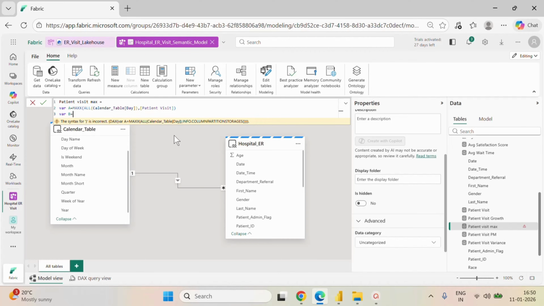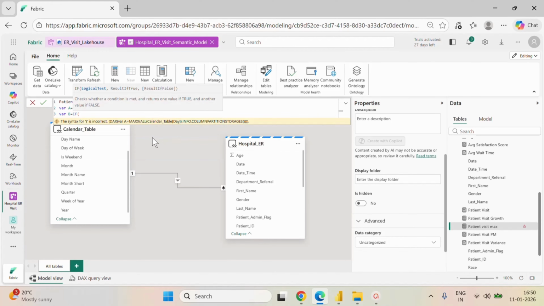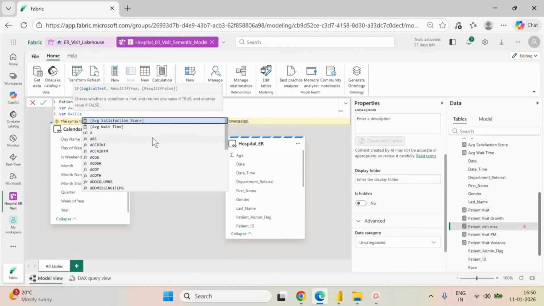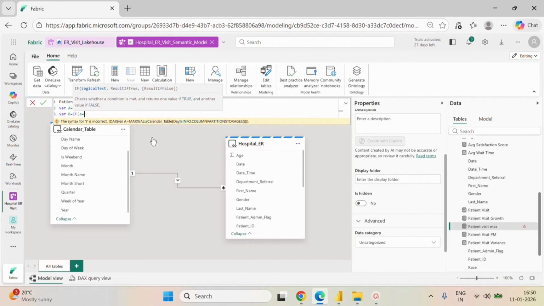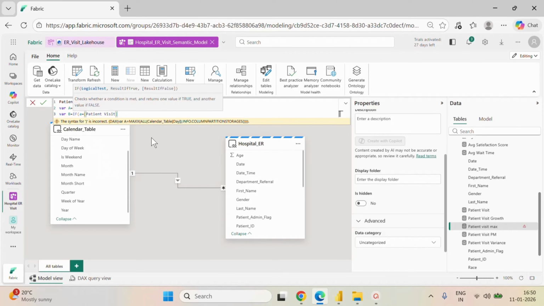Variable b equal to IF variable a equal to patient visit, then a, else blank.